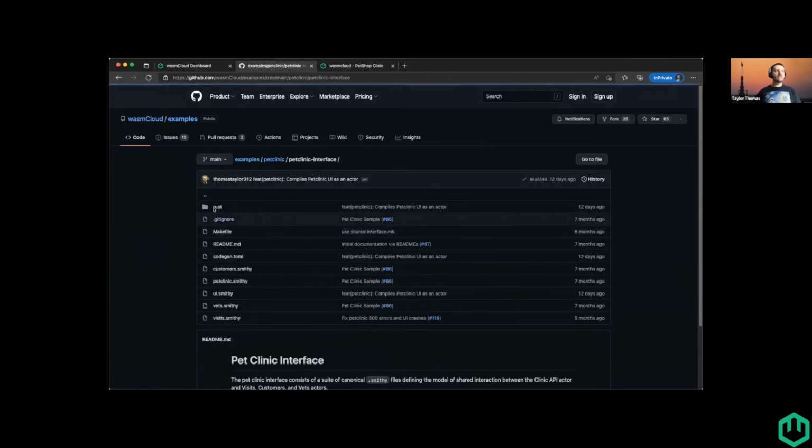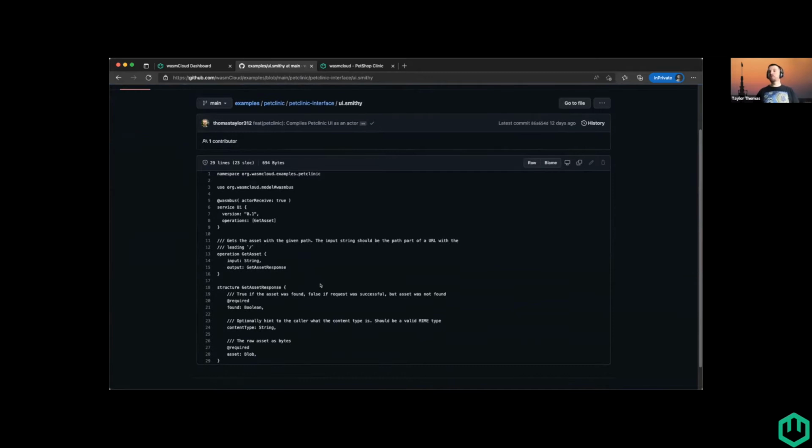I do think there is an argument to be made for this UI interface, which is what I'm using for the actor to actor call here. I actually think this kind of get asset thing could be a generic crate we publish. It's going to be super small, but it basically is defining that operation. So maybe we can make this an actual publicly supported interface, but we want to see how people use this, because it could just be a toy that people use for simple API stuff or toy projects, but not for bigger projects when they're actually implementing it.